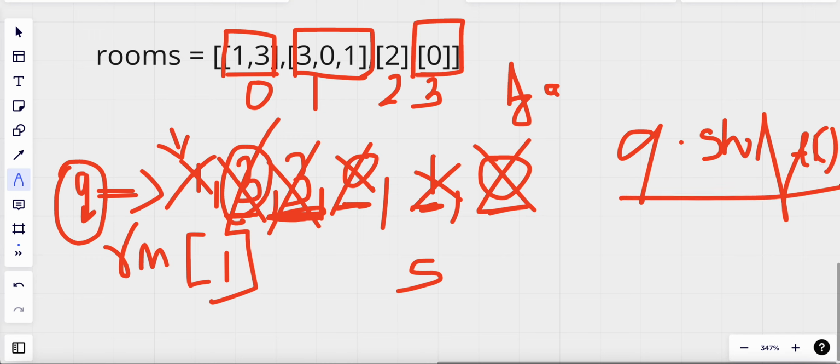So we are not going to use shift, but rather we are going to use a stack and then pop each of the elements, and we are going to keep track of all the rooms that we have visited so far, and finally return true if we have visited all the rooms, else false.